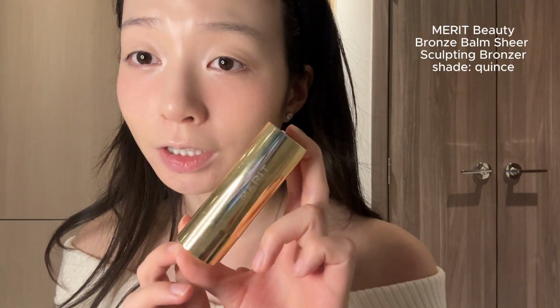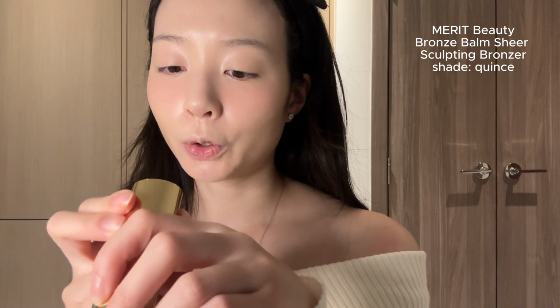Okay, so it's time for contouring. And remember, I'm looking for more of a softer look, so I don't want to go too overboard with the contouring. I'll mostly be using contour to shape my nose and also to make my face look a little bit slimmer. So here I'm using the Merit Beauty Sculpting Bronzer, and this is in shade Quince.